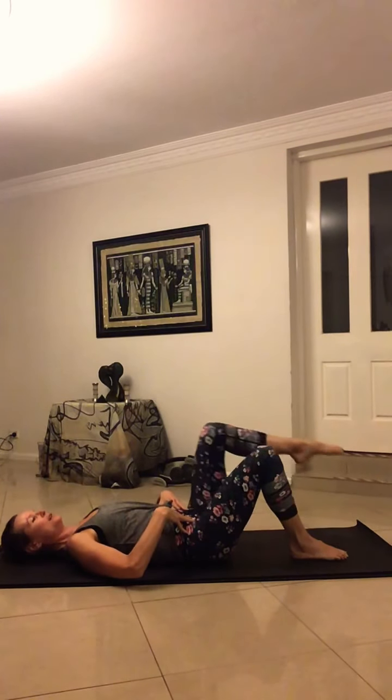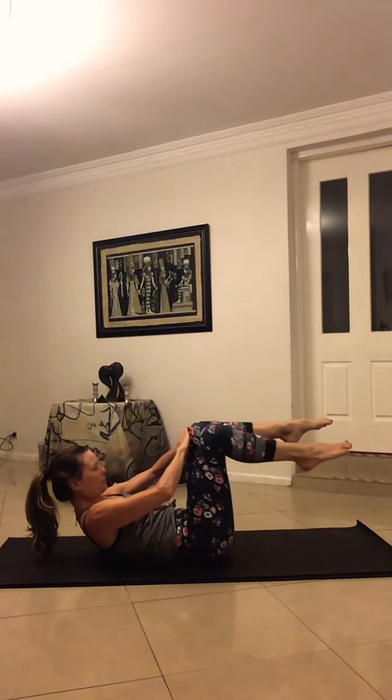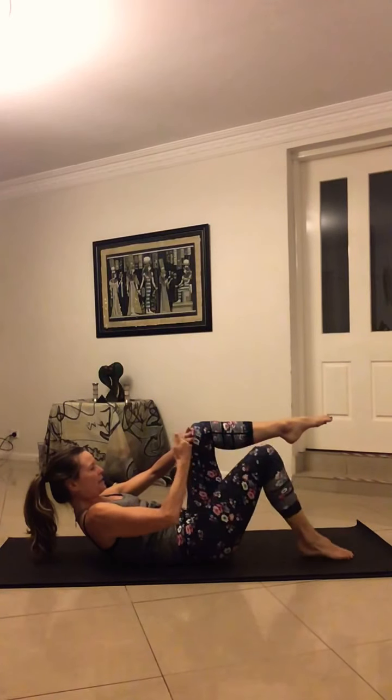Okay, so we're just going to bring that other leg up. Take the hands there. Good. You can start with your head and shoulders down, or you can lift. Okay, so brace the core. Push and pull into the knee. Push with the hands. Push back into the hands with that leg. Ooh, you get really deep into those core stabilizing muscles. And lift. So again, you want to make sure that body's not rocking around here.